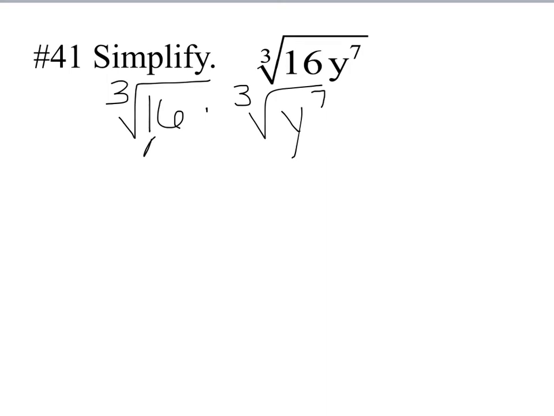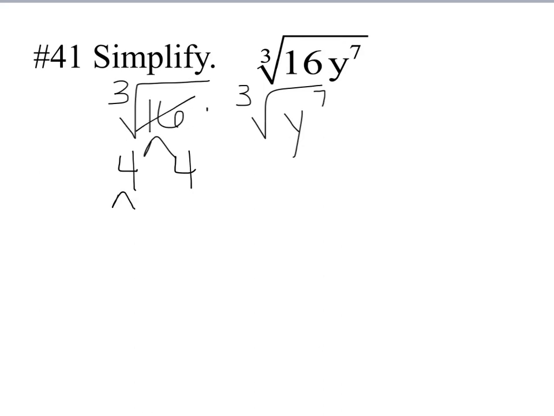So here I'm going to say 16. Now how many times do I need to have something repeat in order to be able to pull it out of the front? In this case, 3, right? Whatever my index is. So I need a number to repeat 3 times before I can bring it out in front. So what times what gives me 16? You can go 8 and 2. You can do 4 and 4.